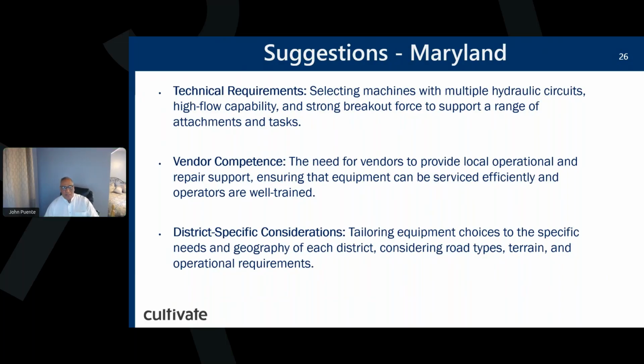They also stress partnering with local vendors who can support and train their operators on equipment maintenance. Okay, so you have technicians that are learning from the vendor, and you may have operators that are being trained by the vendor, in this case, as Maryland's been doing. And then finally, they recommended choosing equipment that meets each one of those districts' geography, their terrain, and their soil types. So it's something that we've heard developing, right? So each one of these states that we're talking to, and I'm summarizing, is actually developing a pattern here.